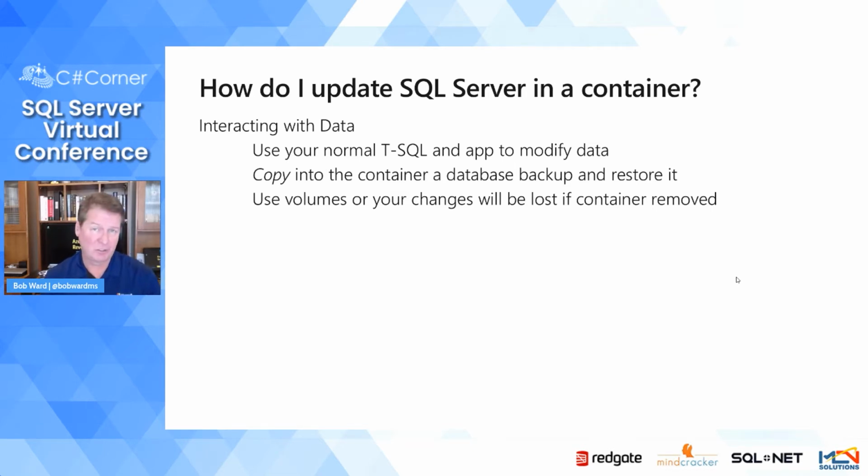We're going to talk about persistent storage in a second, so your databases are all around. And if you want to do a backup restore, I'm going to show you an example where you can take a database backup file and copy the file into the container file system and then restore it within that file system. And then, as we talked about, I'm going to show you we're going to use something called a volume to make sure your changes are not lost if the container gets removed. So that's just interacting with changing tables, creating tables, doing normal SQL operations.